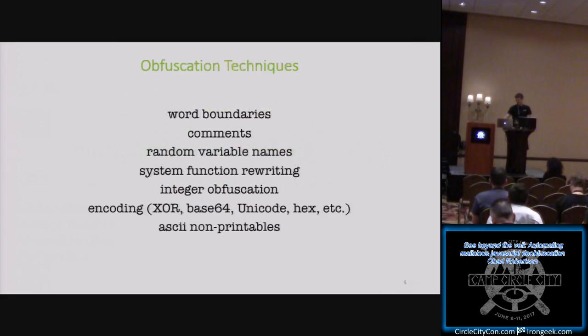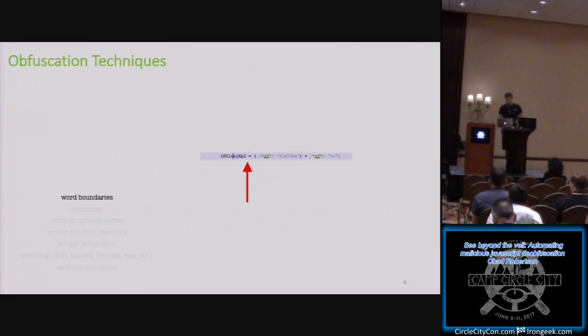Starting with obfuscation techniques, there are tons of them, you can do anything you want, but these are some of the ones we're going to look at here. There are word boundaries and minification. Minimizing code is like scrunching things together, and that's what beautifiers undo; they explode it out to make it easier to read. Then there's adding spaces, white space, and newline characters into the strings and into the JavaScript to make it more difficult to see and analyze.